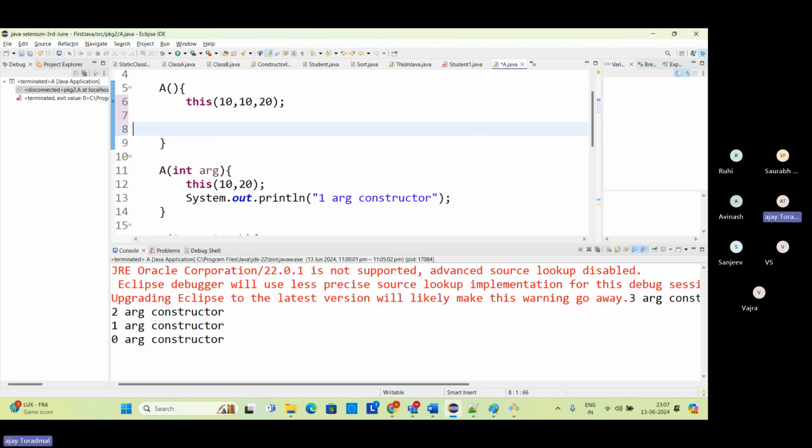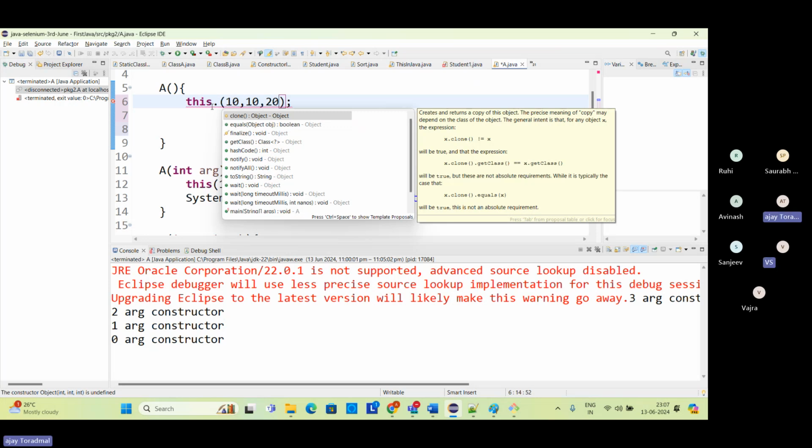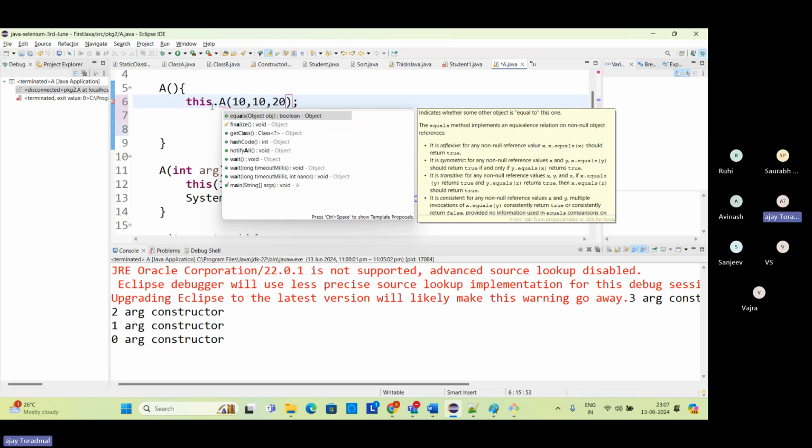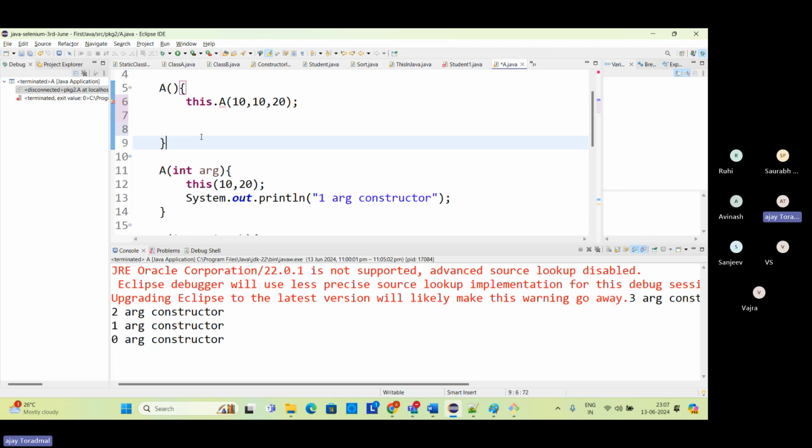Hello, sir, can we write this dot A for calling the constructor? This dot capital A and then the argument?